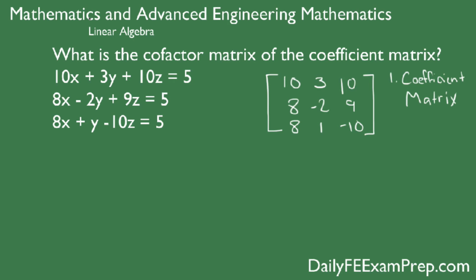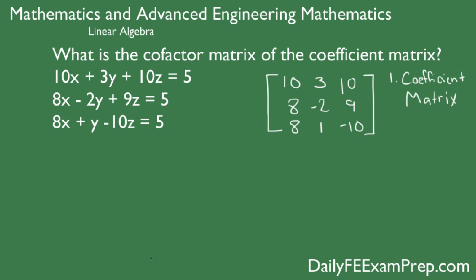Okay, so here we are, and what I want to do for you over here on the little chalkboard is walk through and show you exactly how we're going to solve this problem. It's actually not as bad as you might think. You just have to be able to identify the key terms that they're looking for. So the question again is, what is the cofactor matrix of the coefficient matrix of the following three equations?